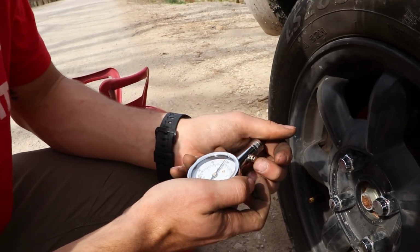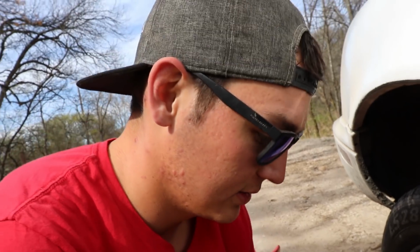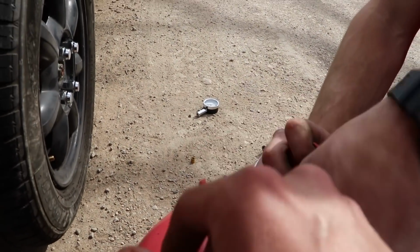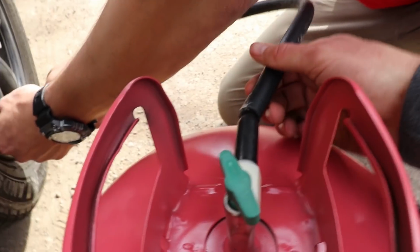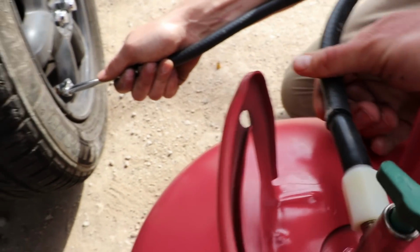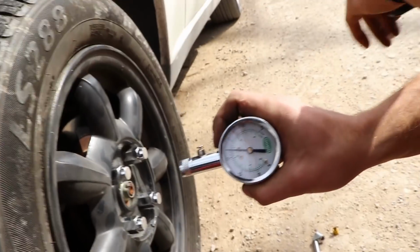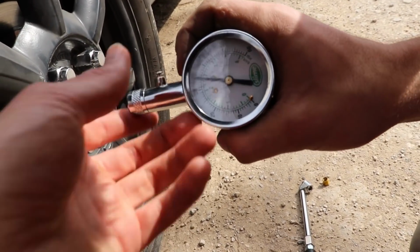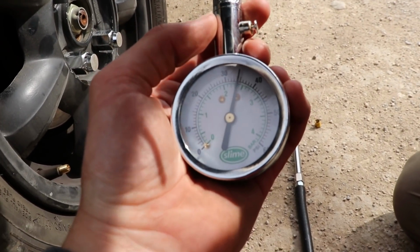28 psi. 28 psi. You know, I bet we could put some more in there too. Should give it a shot. I think we could. I'll hold the hose on, and you put it in the hole. Okay. This is kind of a matter of juggling everything, but here we go. We were able to get a little bit more in the tire, so now we're at 35. Here, let me hold it up right. 35, 34. Now we're right about 35 psi. Hopefully you can see that.